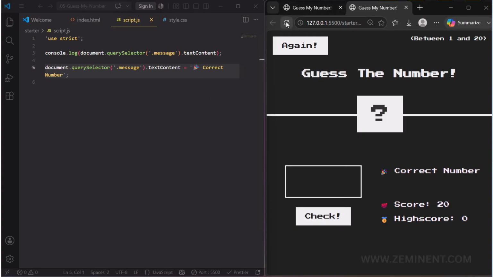And now just reload. See that it changed to "correct number".